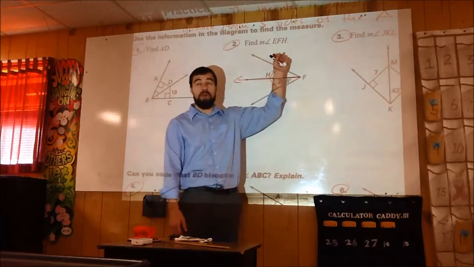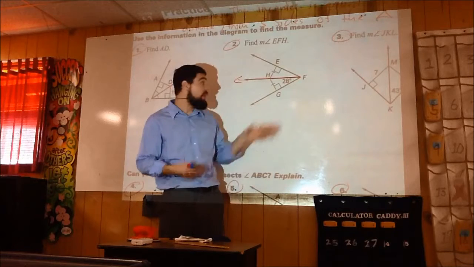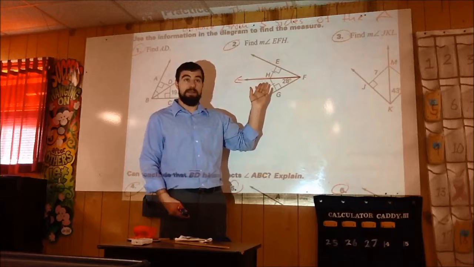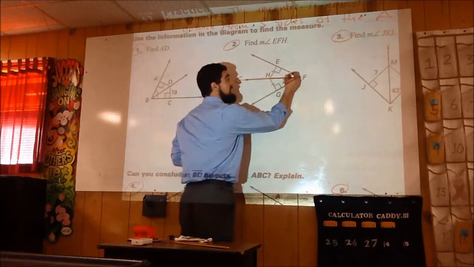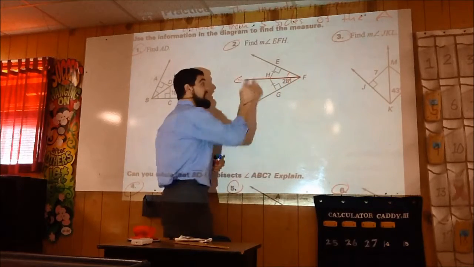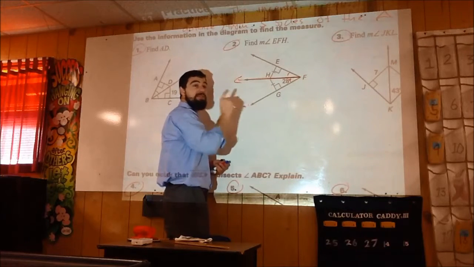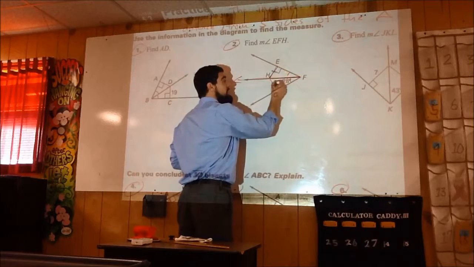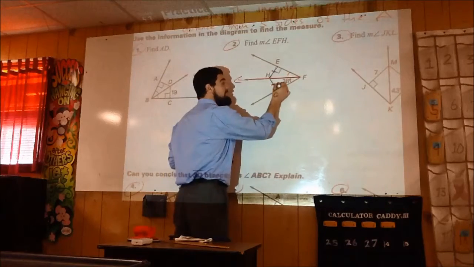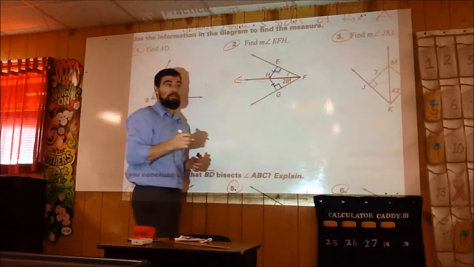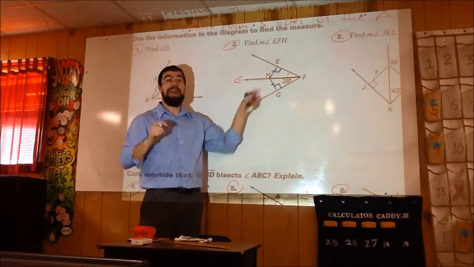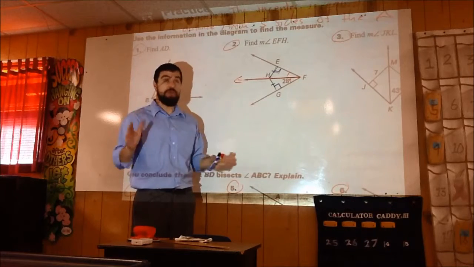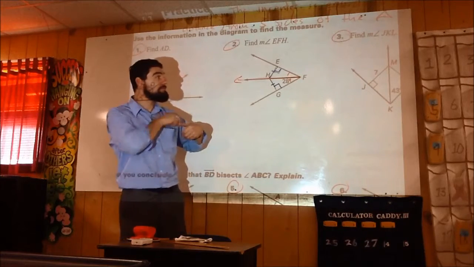And you should have written down earlier that if you have a point that's equidistant from the two sides, then it's on the angle bisector. So that's how I know this angle is being bisected, because I know that point H is equidistant from the sides. I know that these segments are congruent because they're marked, and I know that they're talking about the perpendicular distance. You have to know that the segments are congruent and it's the perpendicular distance. Those are the two ways of proving you've got yourself the angle bisector.